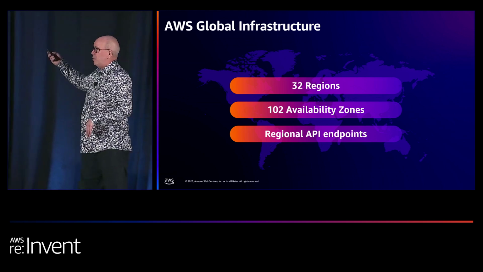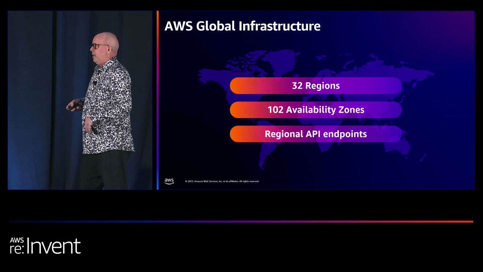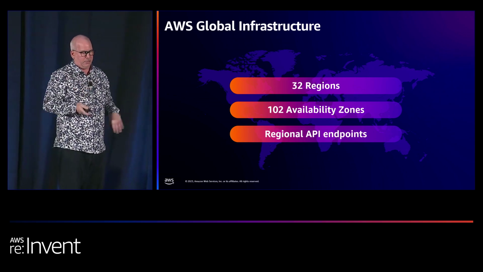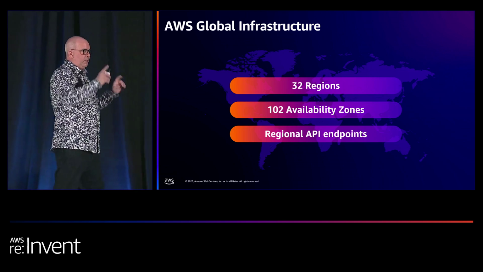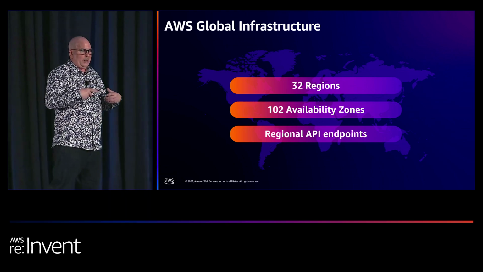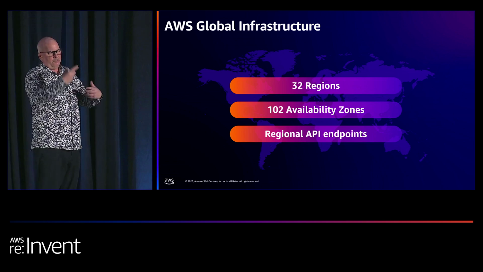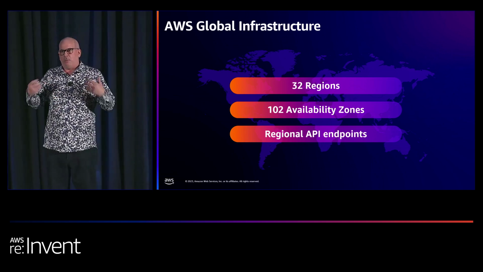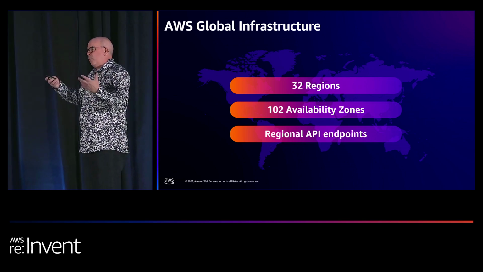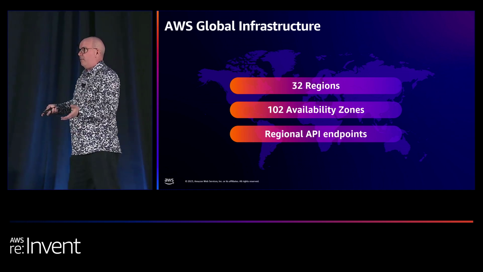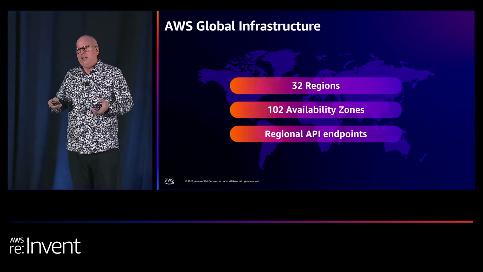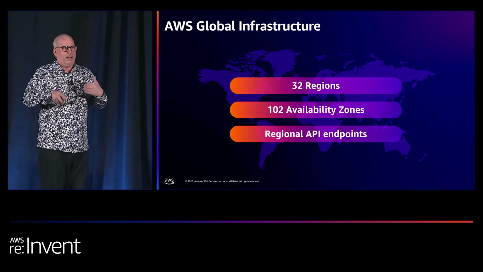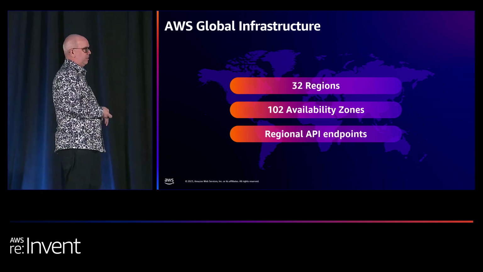So the underpinning of how Dynamo does what it does in order to deliver to you those higher resiliency features starts with AWS's global infrastructure, right? And I'm sure you're familiar that we have 32 regions, which are the geographic areas of the world where we have resources. And those are divided into availability zones, which are groups of resources in a region that are aligned along failure domains like floodplains or power availability, network, things like that. And then the services that we provide, like DynamoDB, offer regional API endpoints that are themselves highly redundant. So the idea being, of course, that if a sub-regional failure happens within AWS, we're going to be able to handle it transparently, and you can still get to the service that you need to talk to.